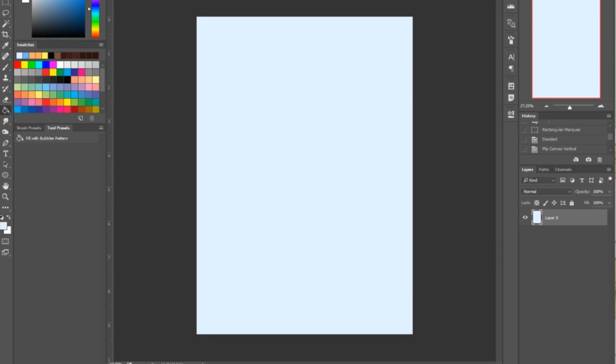Anyway, so it's a little darker blue at the top. We're just gonna gradient stuff in pretty much. This is having a horrible time picking up my pen tabs.